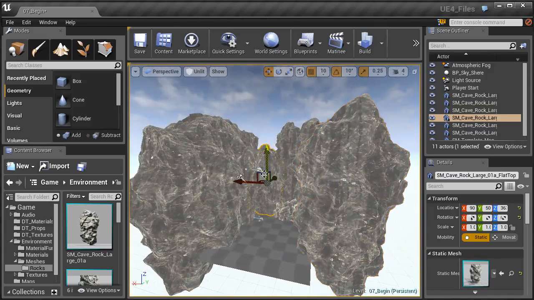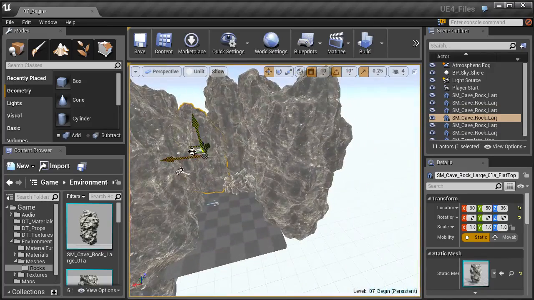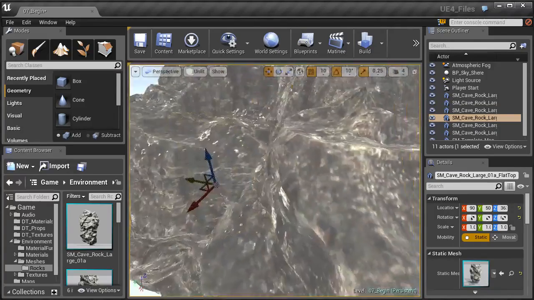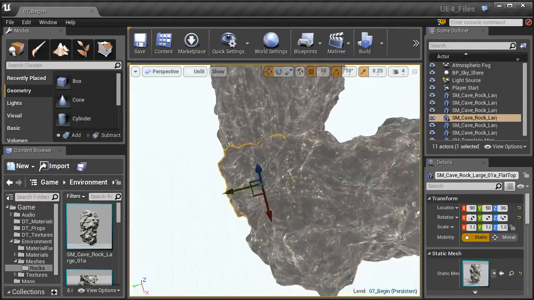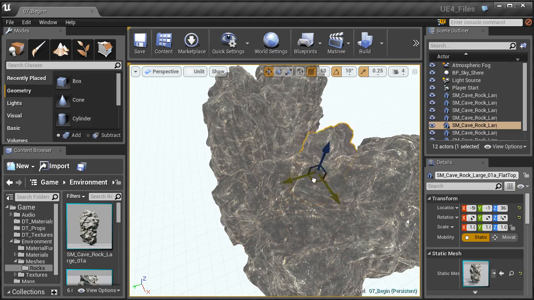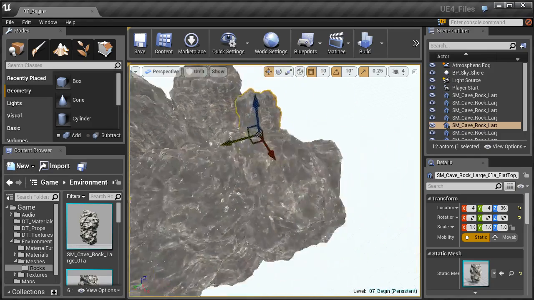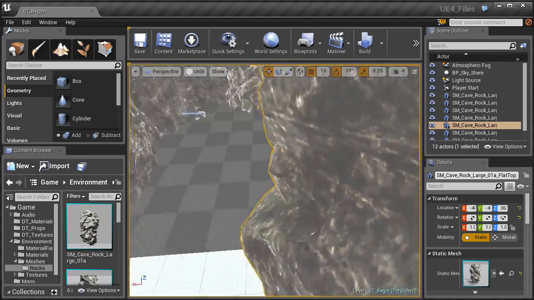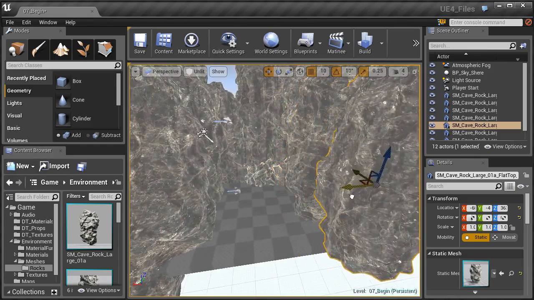And then we'll do one more. Let's grab this little one right here. And we'll hold down Alt. And I can actually move in a biplanar fashion. So let me go right over the top of this. If you hover over the box here in the middle of the move tool, you'll notice that it highlights two directions in yellow. If you hold down Alt and grab that right along that box, you can move it in a coplanar fashion like that. So that makes things go a little bit faster. All right, there we go.